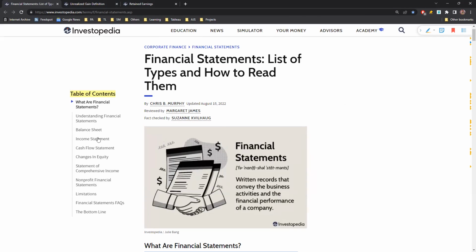On the left hand side, we can see a quick list of contents of what we can expect in this session. We will try to see what financial statements are, why they are typically used, how they'll be helpful, and we will see different types of financial statements. Some of the familiar ones: balance sheet, income statement, cash flow. We all know these things, and there are a couple of new entries here, called changes in equity and statement of comprehensive income. We'll see what these two elements are, and towards the end, depending upon the time, we'll see if we can look at the limitations of some of these popular financial statements.